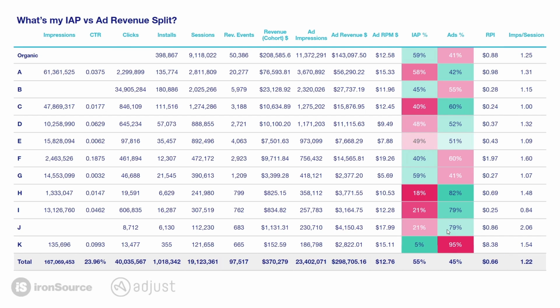And this is something that is eye-opening. Across the board, it's pretty interesting to see that organic users are actually behaving in a completely different way with ads, less engaging with ads, with a much different appeal when it comes to those users. And when you think about it, it makes sense. If someone is coming in from a rewarded video, they will most likely convert through a rewarded video or an offer wall. And this is a great example that tells that story.